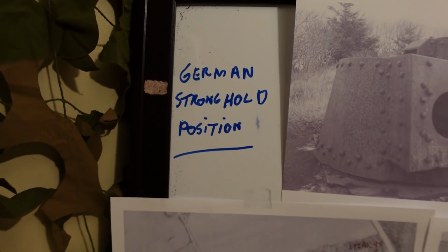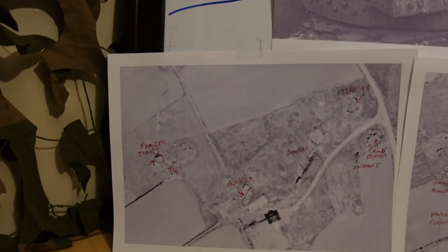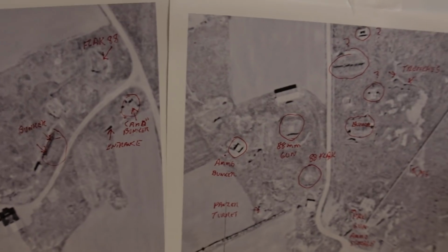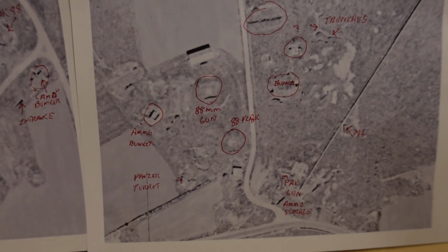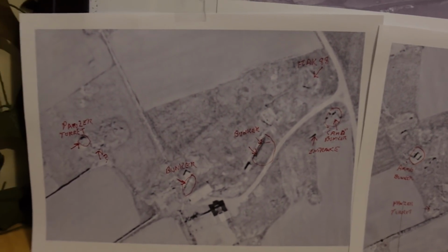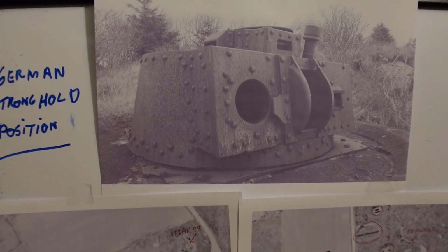Oh yes, welcome to the History Hunter. Welcome to our small adventures with the World War II time frame. Are you ready to go out and find history again? Well, today I'm going to take you to a German stronghold position on the Atlantic Wall. Tons of features, as you can see by these surveillance photos. There are 88mm positions, there are hidden bunkers and camouflaged houses that are actually bunkers. There are Panzer turrets, and especially these. We are looking for a couple of these. I hope we're going to find them and share them with you.